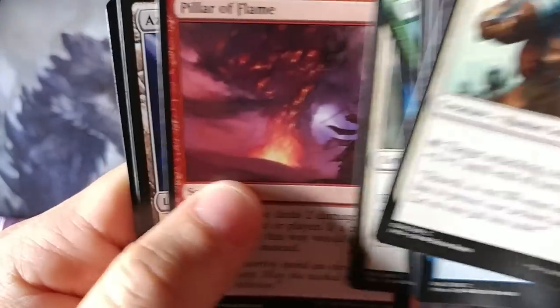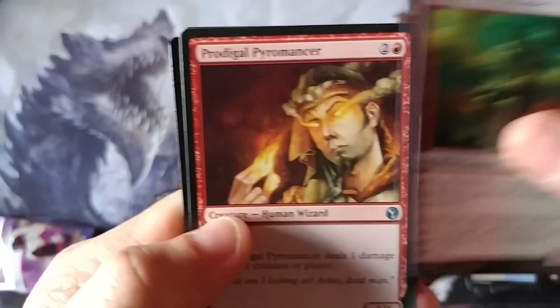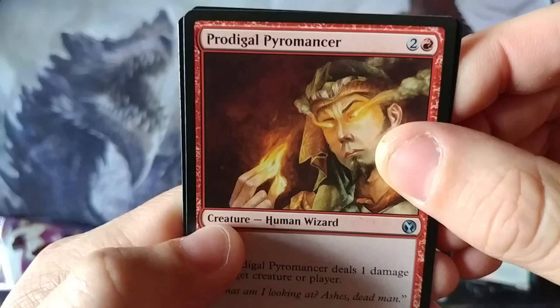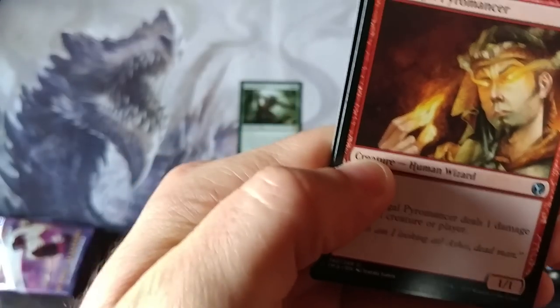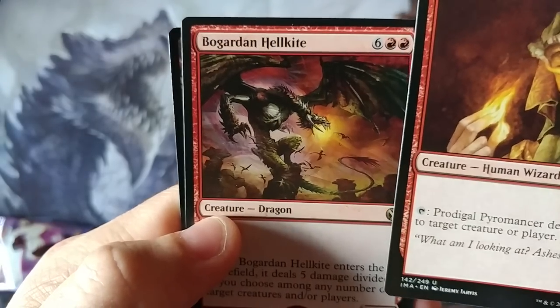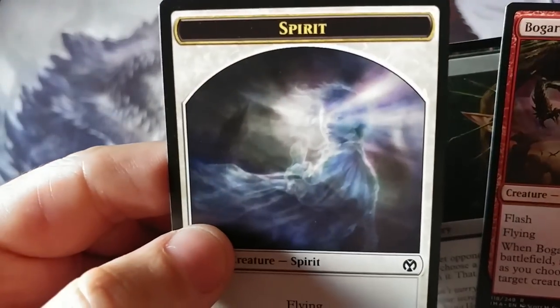Last pack. Oh, boy, here we go. Chancery. Meanderer. Pyro. Oh, God, here we go. It's red. It's red. What are the good red cards? I think we just got a... Oh, boy, we might have gotten a Lightning Bolt. Oh, God. Oh, God.